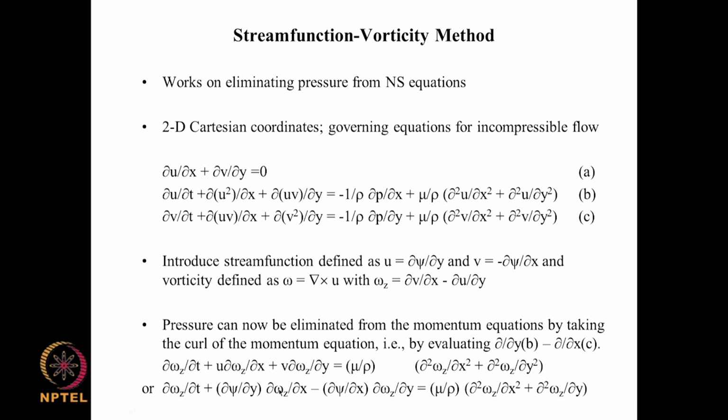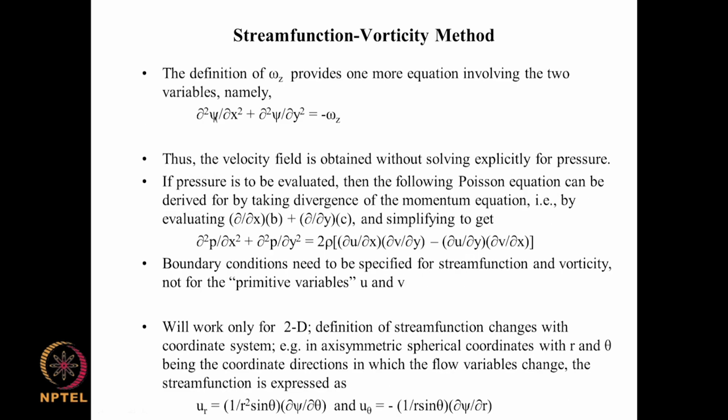This has omega z as a variable and psi is also a variable. So, we cannot have one equation and two variables. So, we construct another equation from the definition of this. We have omega z equal to ∂v/∂x minus ∂u/∂y, and we know that v is given by this and u is given by this. So, if you substitute this, you get ∂/∂x of minus ∂psi/∂y, and you get minus ∂/∂y of ∂psi/∂y. So, substituting that, we can get a different equation: ∂²psi/∂x² plus ∂²psi/∂y² equal to minus omega z.